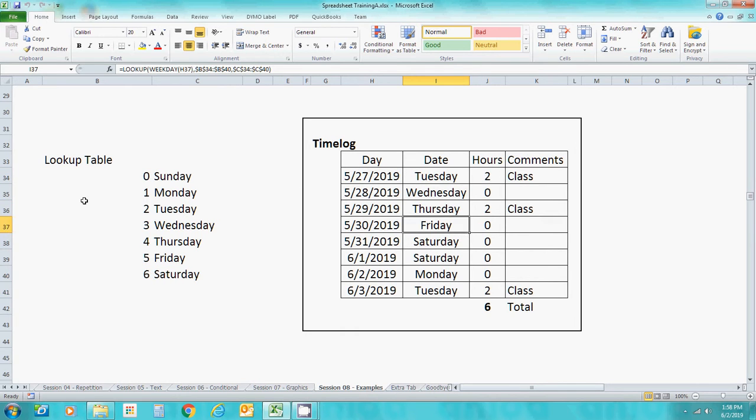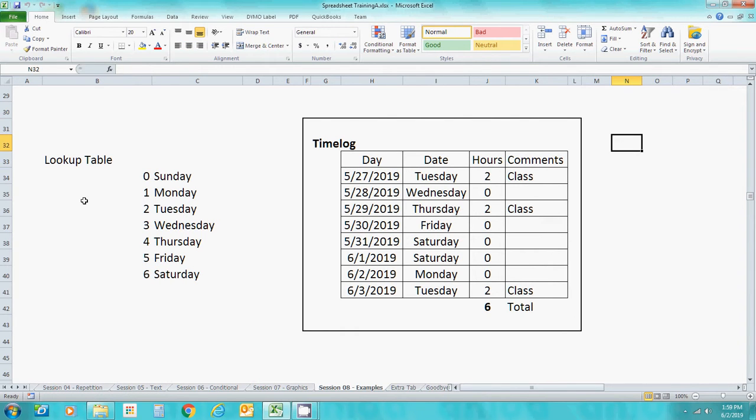That was kind of important to me, so I could know things like, oh, a Tuesday or Thursday, I know I was going to class. So it's a little easier for me to keep some notes. And yes, you could type those in yourself and repeat them, but it's just nicer. Anytime you have the spreadsheet do it for you, you want to do it. Then I had the count, the hours, and then I had a sum of the hours, and I had a notes section out here. So let's do this on our own.